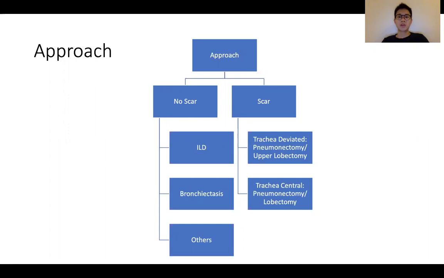If there is a lateral thoracotomy scar, then I would place my money on it being a likely either pneumonectomy or lobectomy, and I would then pay very close attention to the position of the trachea and the apex beat. If there isn't a scar, then I would be thinking most likely ILD or bronchiectasis or some other condition, and I would look out very carefully for crepitations and aim to characterize the nature of crepitations.